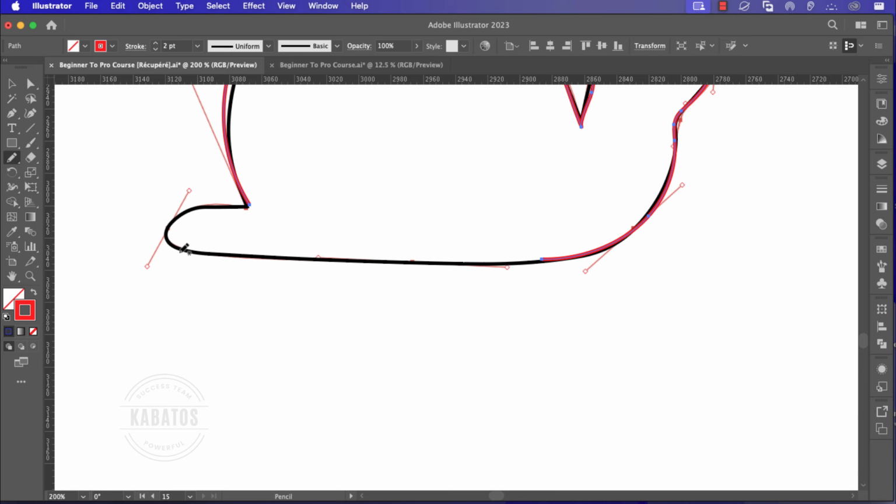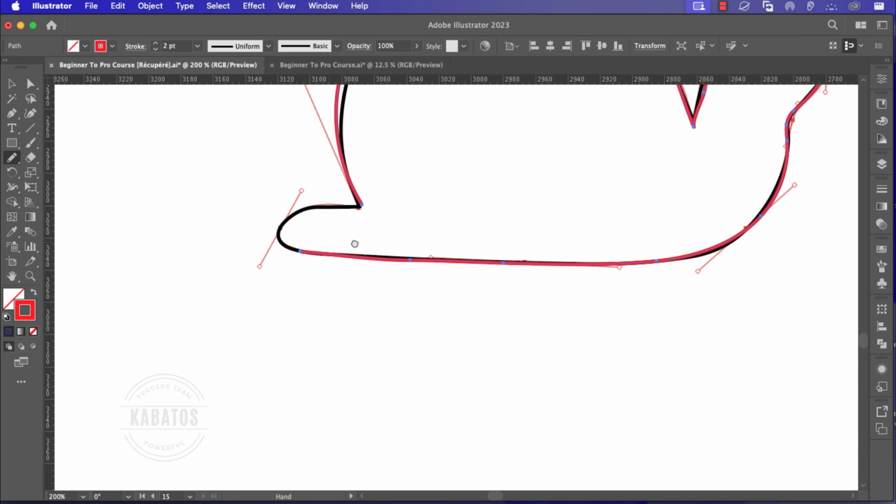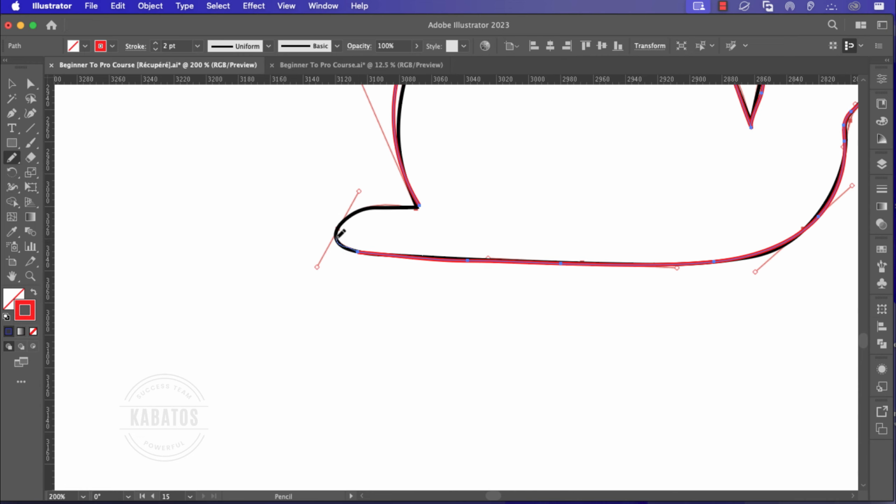When I want to do a straight line here, if I do one click, I can hold shift and click this line, but it isn't very good. I can go there and place it nicely. When you redraw on the same line, you'll get a better line like that, and you can close it.